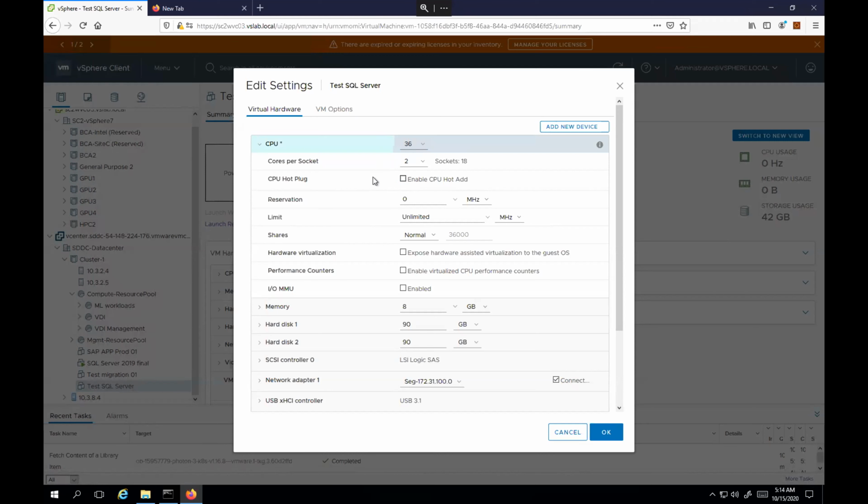And now the next thing is the cores per socket ratio. What I'm seeing here is 2 cores and then 18 sockets, right? What is interesting is that this is exactly the information that would be given to your VM, and that is how your application would optimize its execution. For example, SQL Server, based on that configuration, would assume that it's running on a strange physical server having 18 physical sockets with just 2 cores.